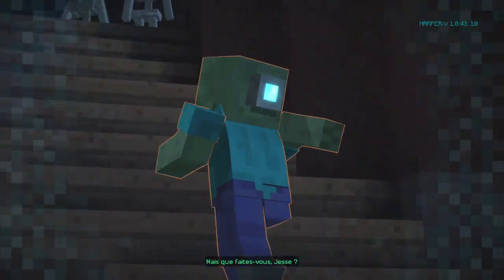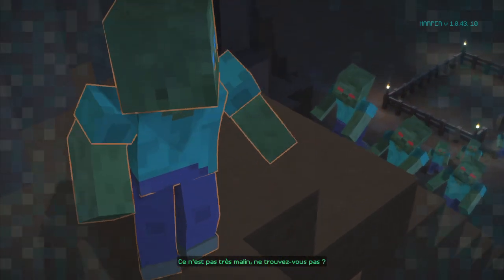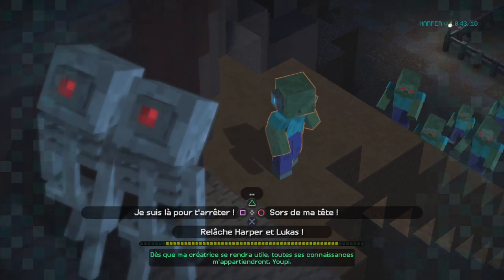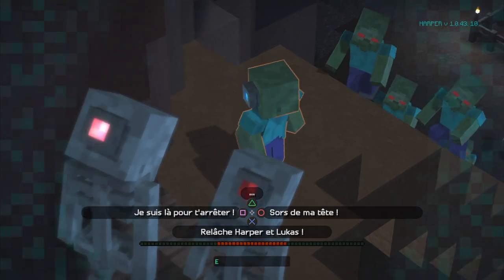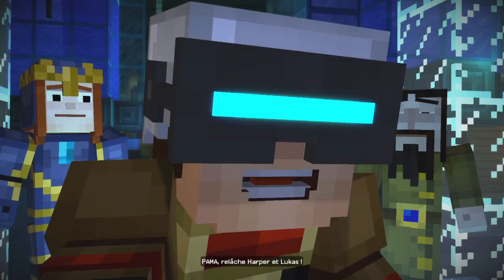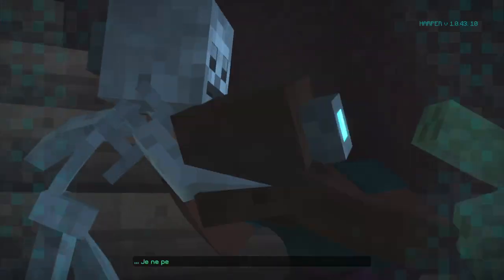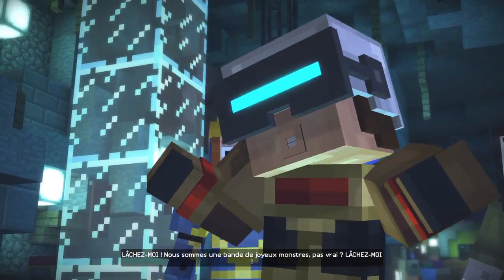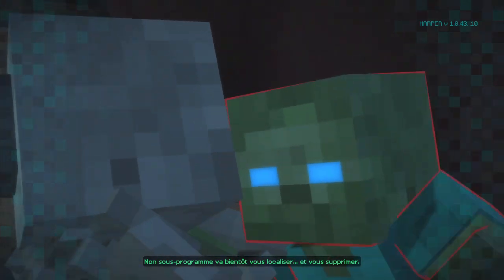Just what do you think you are doing, Jesse? This is a rather silly thing to do, don't you think? Surrounded. Once my creator is made useful, all her knowledge will be mine. I will create an exit portal. After that, everything will be useful. Let Harper and Lucas go, Pama. But Jesse, I am so happy to have them. I cannot allow your disruptive behavior to continue. Let go. My summit team will soon isolate your location, and you will be removed.